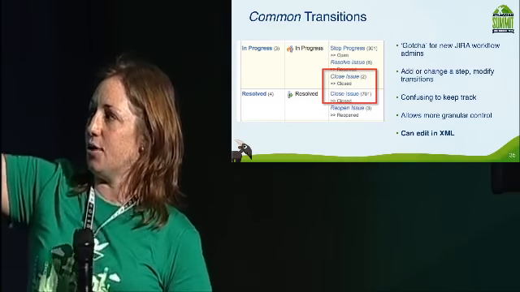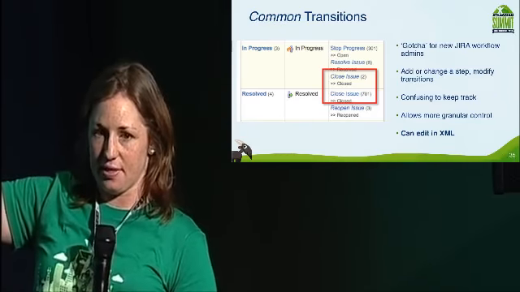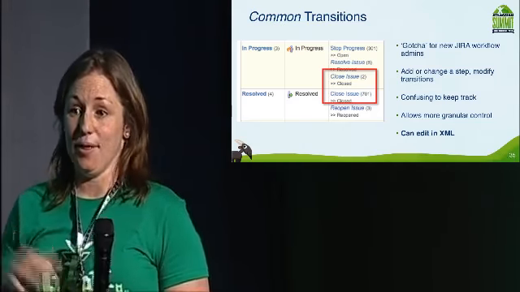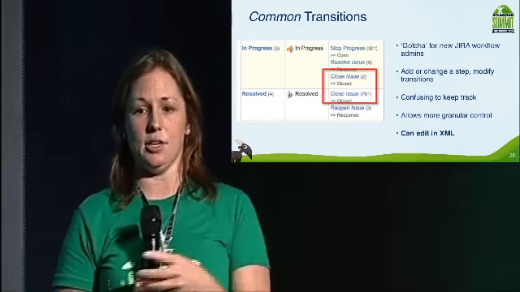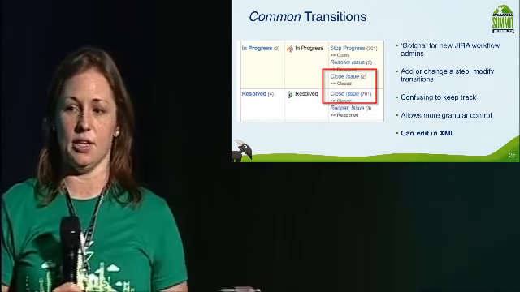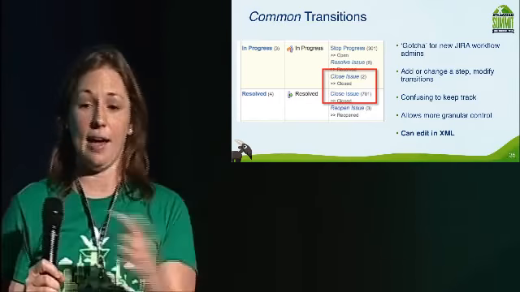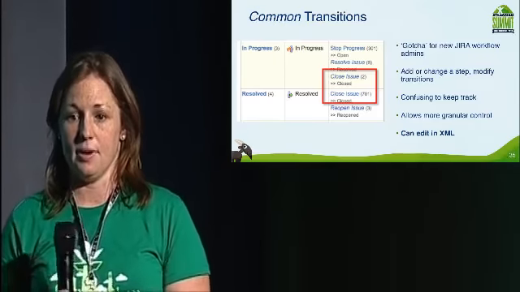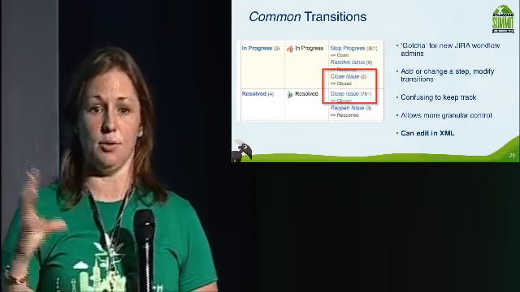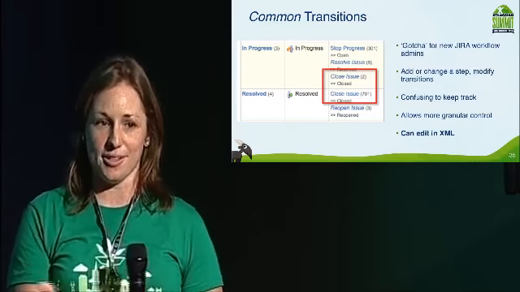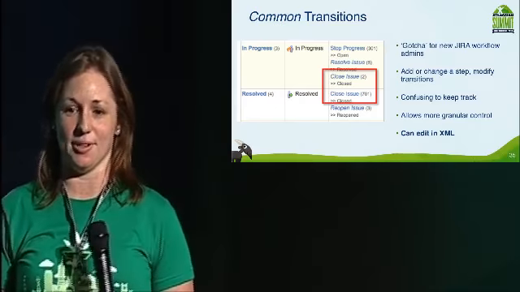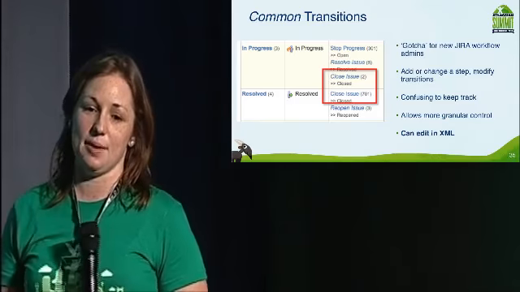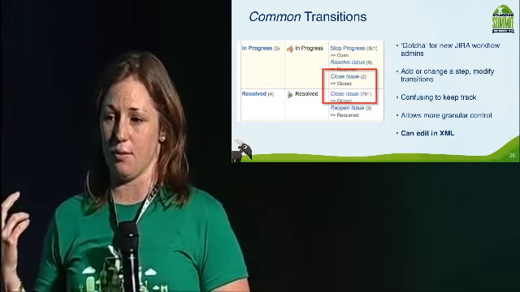Anytime you make a new transition, you can see the little number in parentheses next to those is different. This is really handy. What that means is that if I close an issue from open or I close an issue from approved, I can have different automatic actions happen. I can put different restrictions on those things. It allows you, again, a lot more flexible and granular control. But of course, the cost of powerful and flexible is complex. It can be confusing to keep track of those if you're building a really giant workflow.